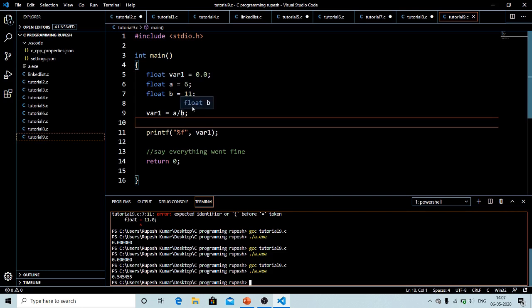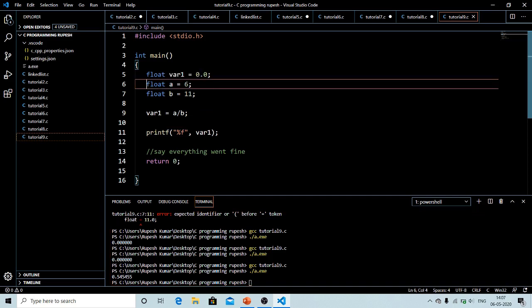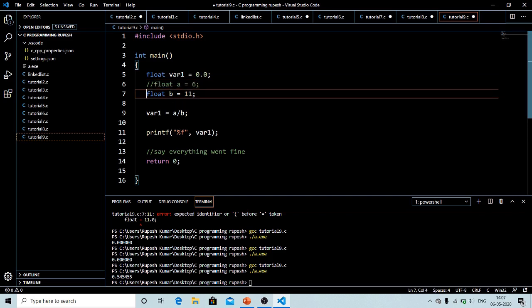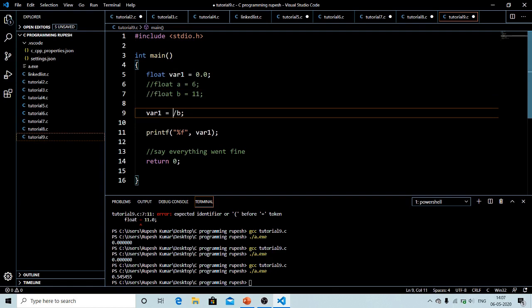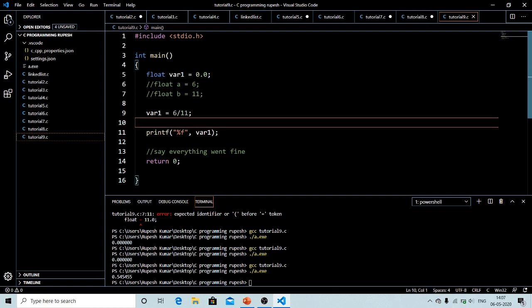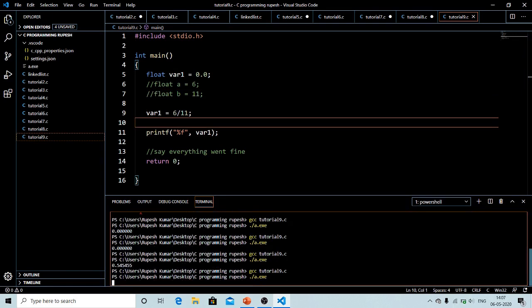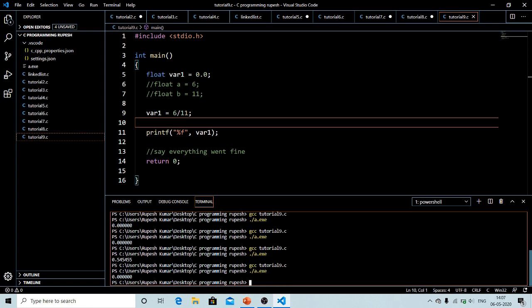I hope you understood this. Now suppose we comment this out, this is all about it, just comment it out. And now if you want to find the value of 6 by 11, just compile the code, and you can see here it has compiled. If you see the output, then again it will give 0.0, because the variable is a float data type, but here we are dealing with integer data type.